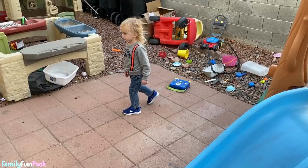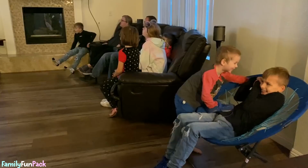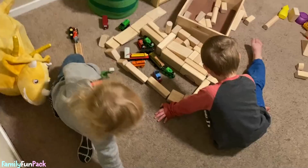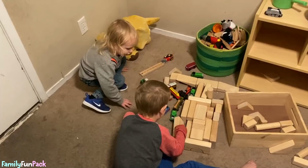It's complete and utter chaos because all of the children are starving. We're trying to go out to eat, but I have to do a little bit of work. You guys playing nicely? Come in. You want me to come in? Okay. Let me shut the door. Are you playing trains? You're having a lot of fun.